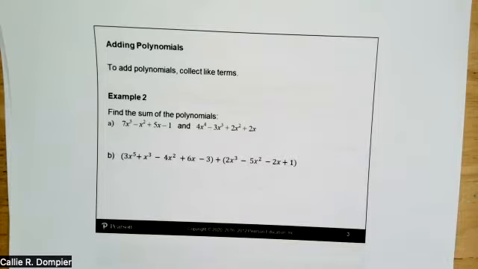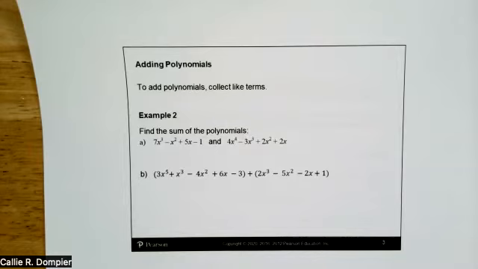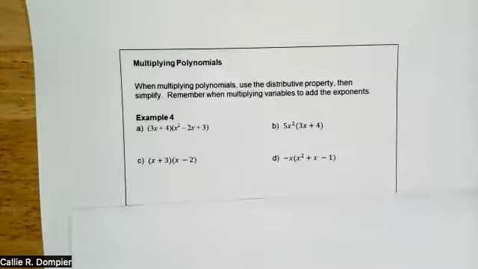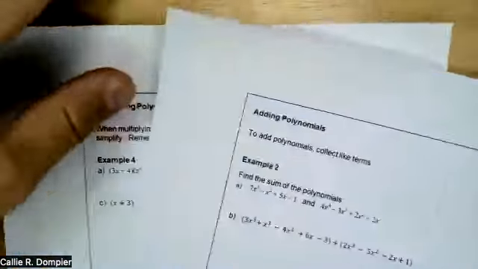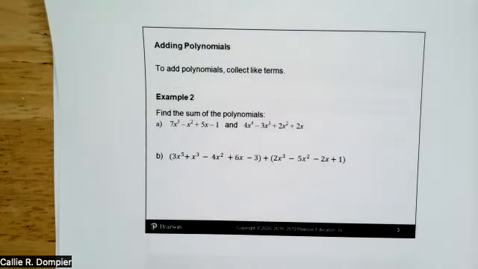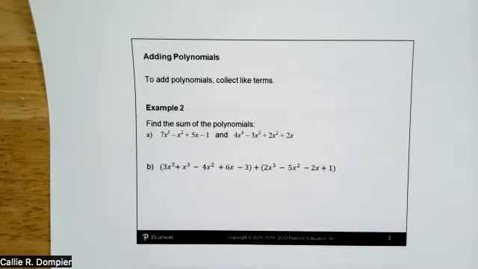Good. All right. So now that we know what a polynomial is and some of the parts of a polynomial, let's practice adding polynomials. Then we will subtract some polynomials, multiply polynomials, and then 2 division problems, okay? Not my favorite, but you'll be proud when you do it. Okay, to add polynomials, collect like terms. And we know terms is just each part that is separated by the negative sign or the positive sign.